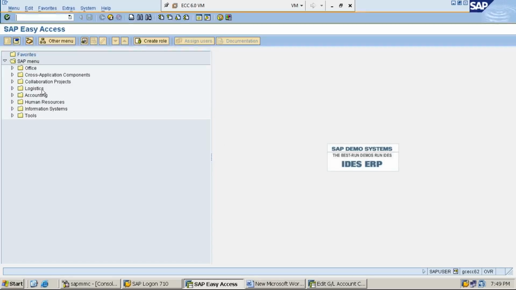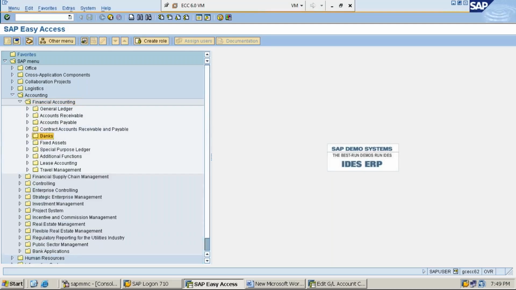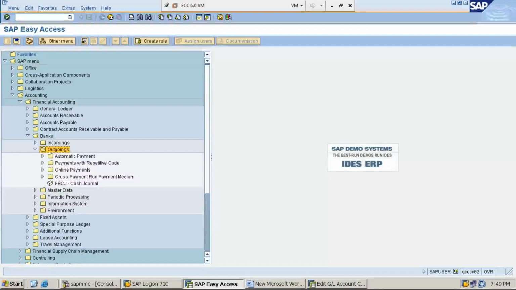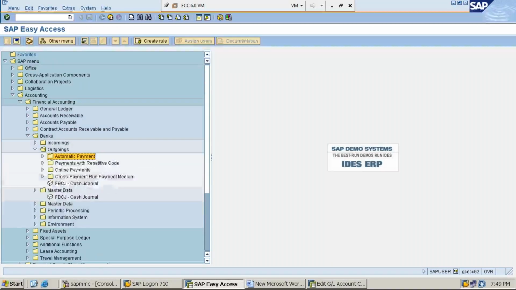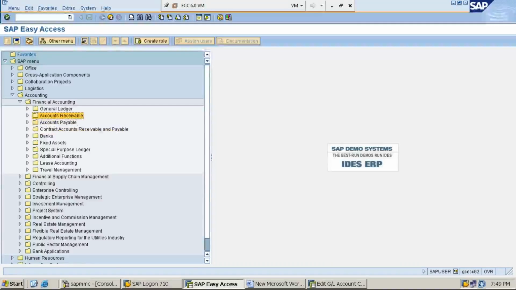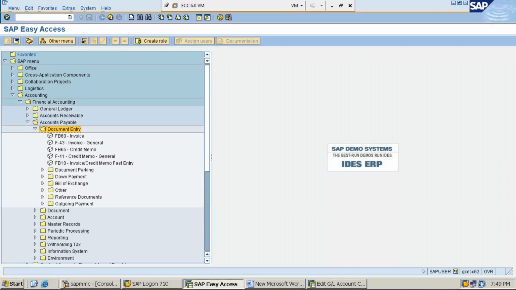So SAP Easy Access, accounting, financial accounting. One second. Banks, outgoing, automatic. No. Accounts payable, document entry.